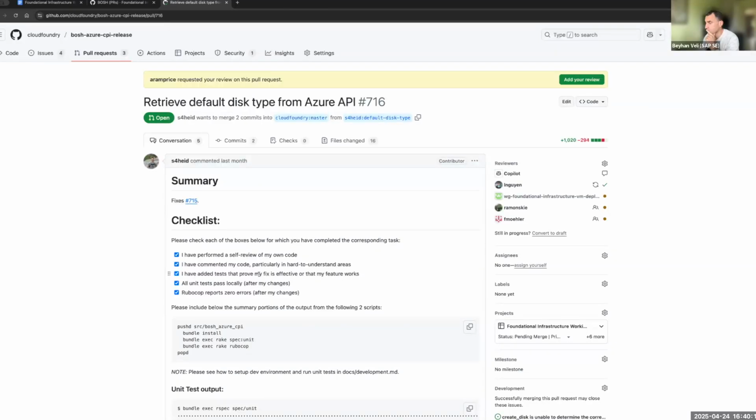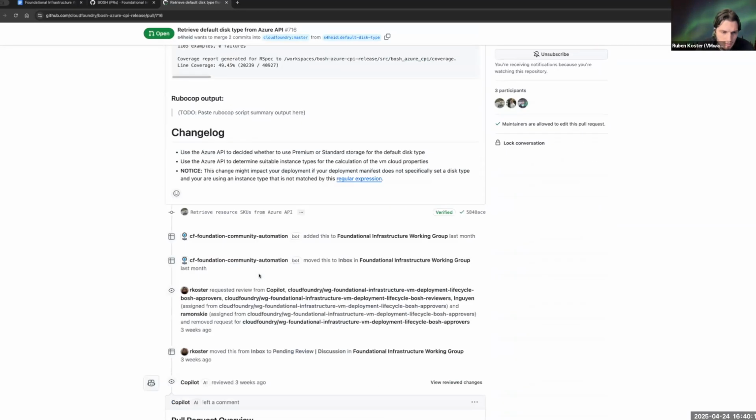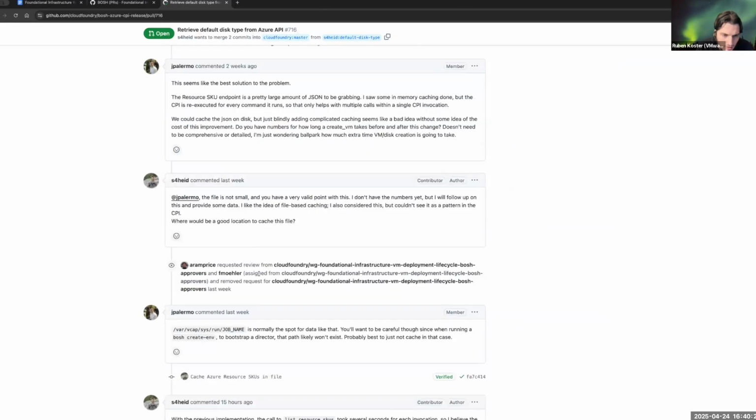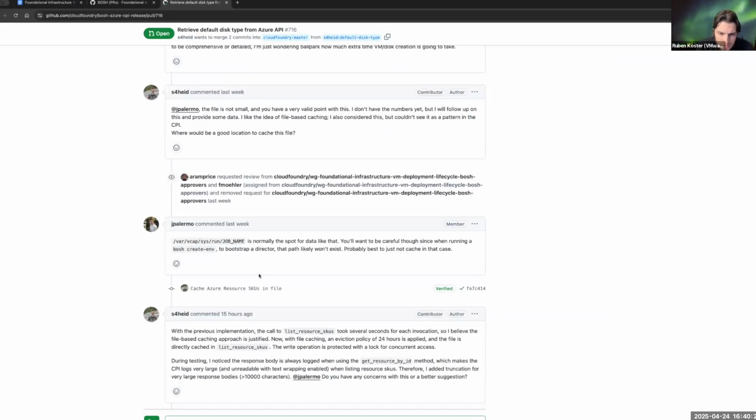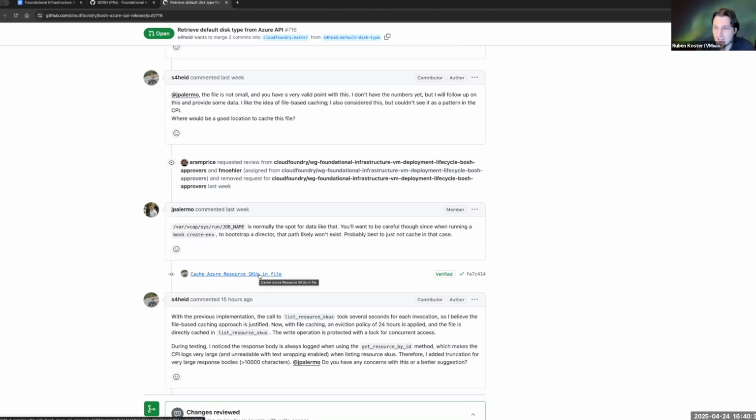It would be useful to at least log that the cache is being used and where the file is located, but maybe it's doing that. Right, so that you can see, as an operator, when using this and there are issues, I would go look at the CPI logs and then see that there's a file being used. If it's in the debug CPI logs, that would be useful, right? Because otherwise, how are you going to even discover that this is being done?